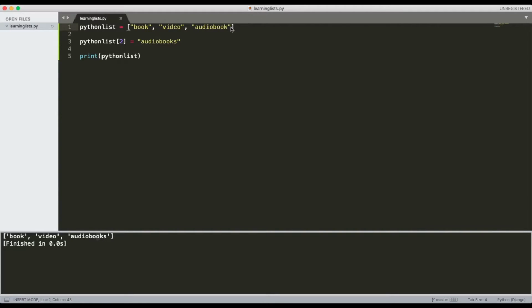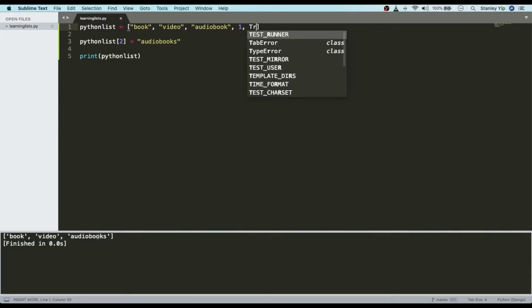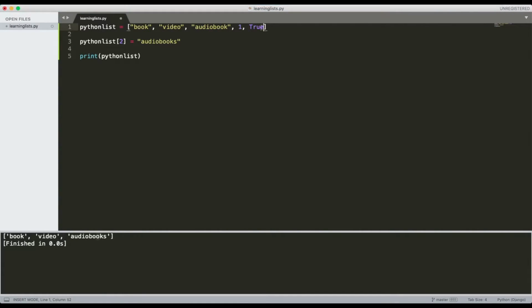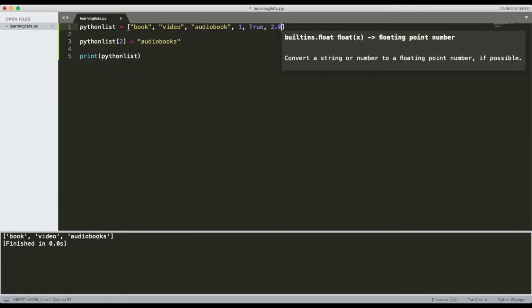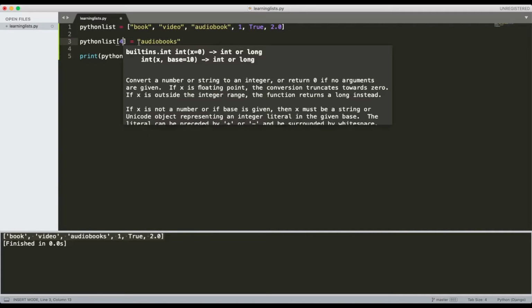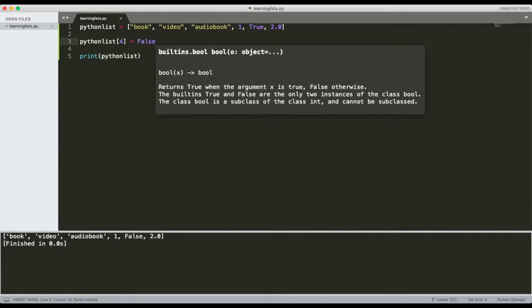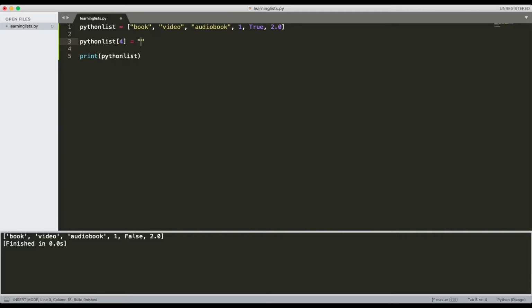Other things we can do is we can actually add other data types into the list and not just strings, right? So we can actually add, right, this is an integer, this is a boolean, right? We talked about integers last part, and we talked about booleans in a bit of the last part and part 2. We can even put floats, right? And there's a lot of other things we can put. So you can see there's no issues here, right? You can even change. So this is the 5th element. If we're indexing it by 4, we're talking about the 5th element, and we can change it to false if we wanted to, right? We can change it to any data type we like.